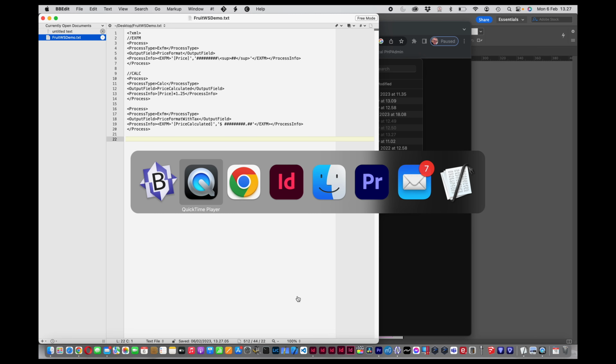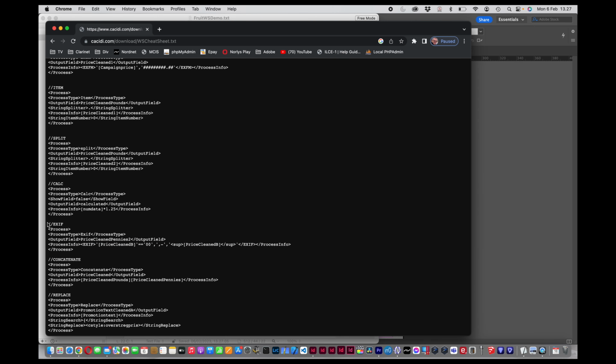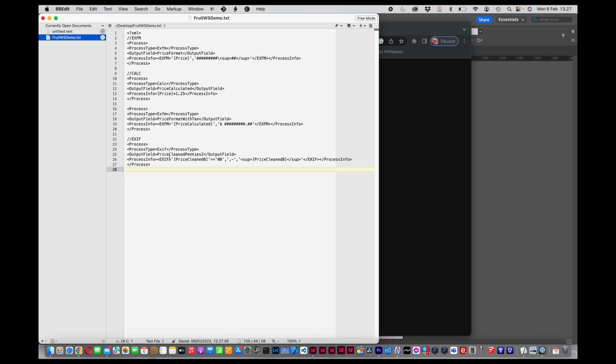The Exif is a true-false function. I will use the Exif, which is a boolean information saying that if something is true, then do this, or else do that. So again, I'll go to my cheat sheet, select the Exif and copy this one and paste it into it.